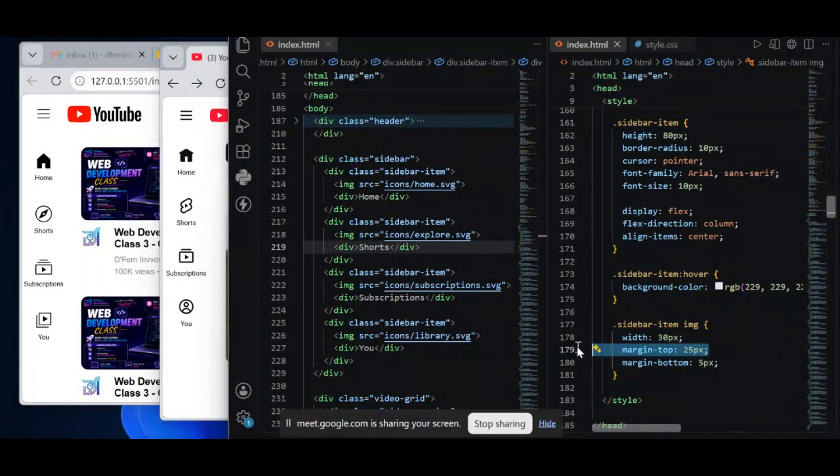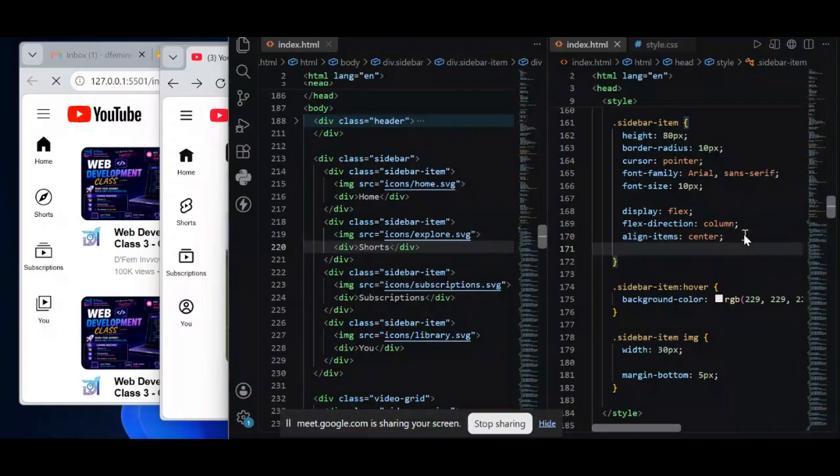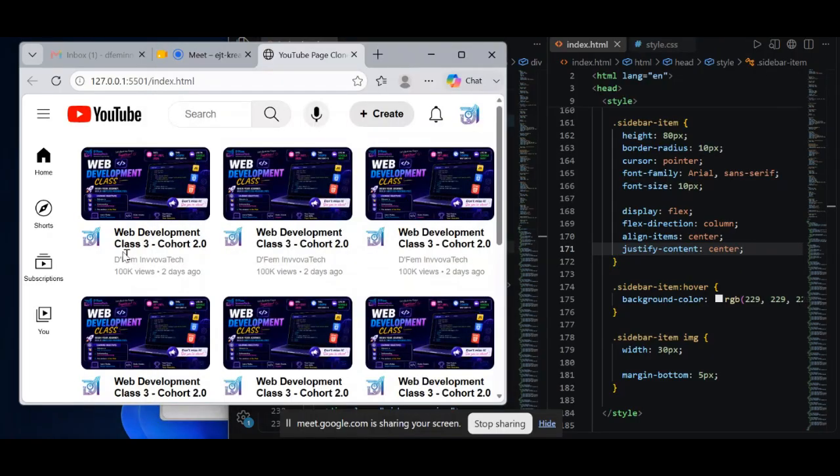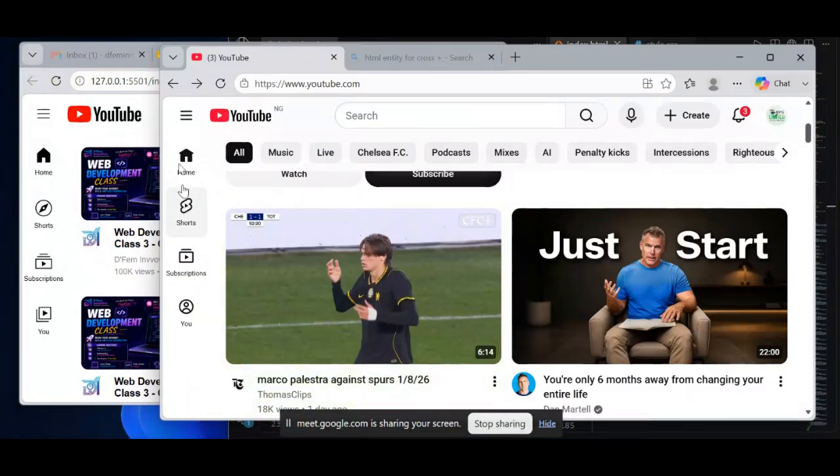So we have to get rid of this margin top. Okay. So here, justify-content center, and everything is going to sit at the very center. Voila. This is the left side navigation of the typical Facebook page. I know the icons are different, but if you look at the bigger picture, they are the same.